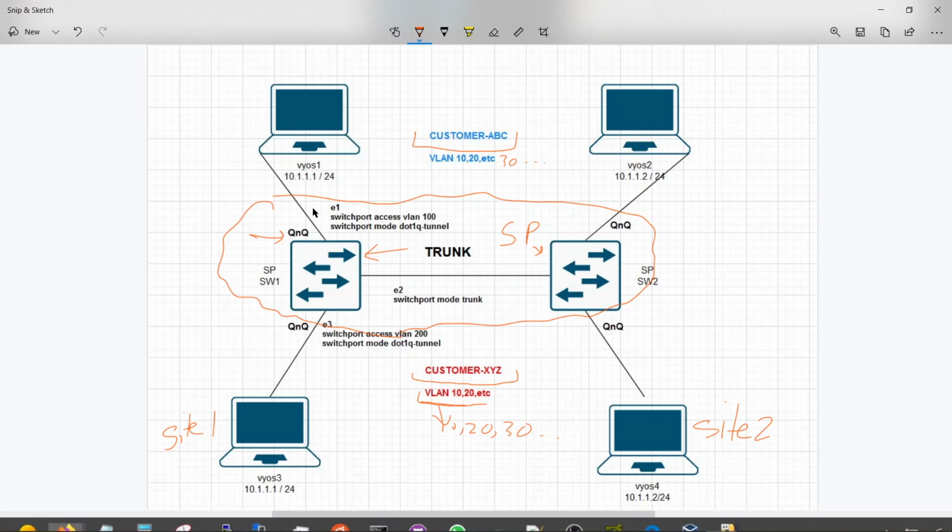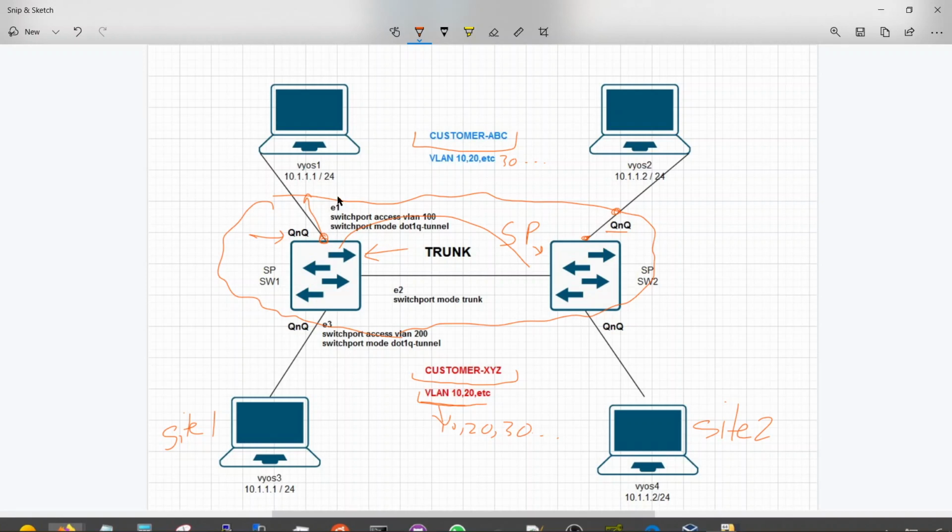So you are going to put your service provider network, which is a bunch of switches or routers, but in this case it's a switch, and you're going to connect the port to your customer on both ends. And what you're going to do is configure this port to be a QinQ so that they can send in all the VLAN tags, and you're just going to tunnel it through your network to the other end of the network.